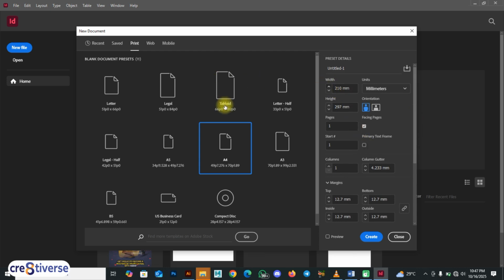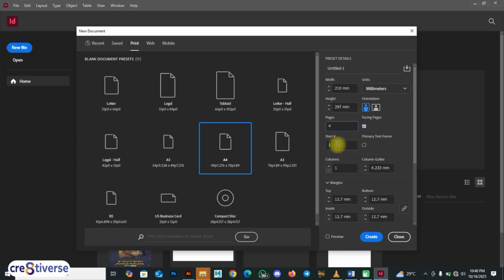Because we've used A4, automatically this is the standard for A4, 210 by 297 millimeters. We have whether we're going for portrait or landscape. Of course, we are going to use portrait. We have pages. From what I showed you earlier, we are going to be designing a brochure that is about 4 pages, so I'm going to be entering 4 there. Of course, to start at 1.